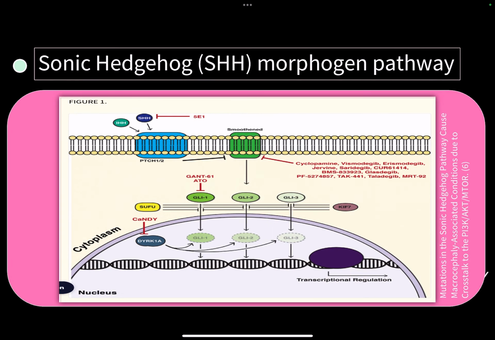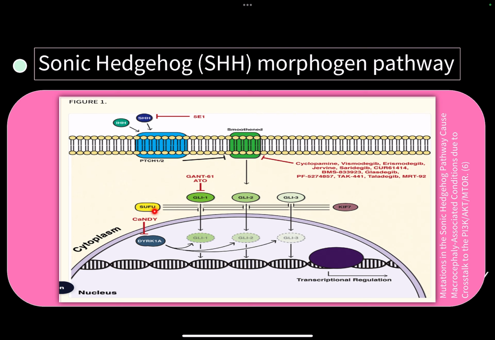Now that we have a good understanding of what this protein looks like and its function, let's talk about the pathway that controls this function. As mentioned previously, Sonic the Hedgehog protein is a ligand, a signaling protein. So the first step in this pathway is for Sonic the Hedgehog to bind to its receptor, PTCH1, on the extracellular side of the cell. This binding disrupts the inhibition of cytoplasmic smoothened, which allows the smoothened to enter the cell to activate SUFU.